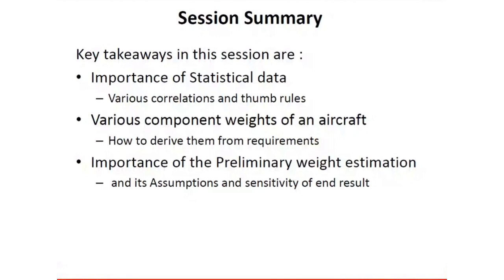Most of the statistical data available are for older generation aircraft, meaning their materials will be slightly behind what we have now in terms of specific strength, in terms of, let's say, temperature resistance if you are going to use an engine, and you may use more composites than they have used earlier. So you always have to keep the assumptions in mind and do sensitivity studies, varying all the parameters you have chosen, 5% this side, that side, and see what happens to the end results.